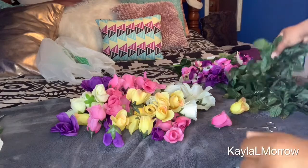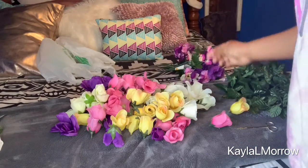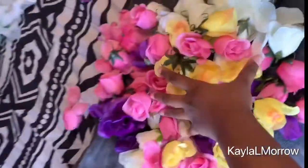So here are all of our greeneries. I did not take these apart yet. I have four bundles of those.